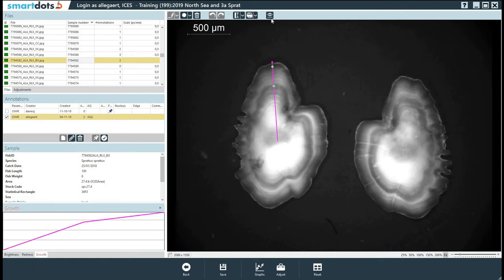Next, we go to the icons at the top of the viewing panel. You have a draw line tool, you have a draw dot tool, you have a recycle tool, undo, redo, you have a measure scale bar tool, you have a measuring tool, and you've got a hide lines tool.